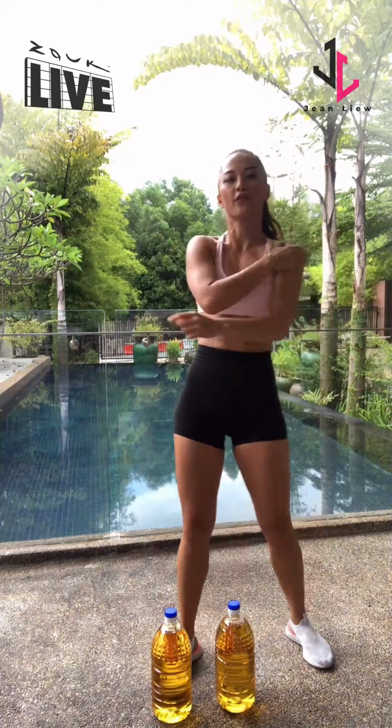This one is where you want to use a lighter weight, whatever you can find. Mine's only about 2.5, like I said, 2 to 2.5, and that's already a bit of a struggle. So always pick a weight that's challenging, but not something that's going to compromise your form. You don't want to do it with bad form and technique, because first of all, you can hurt yourself. Second of all, you're not going to achieve what you're trying to achieve. You need to perform the exercise properly to hit the right muscle, as opposed to compensating, thrusting and all that, and you're not even going to work the part you want to be working.